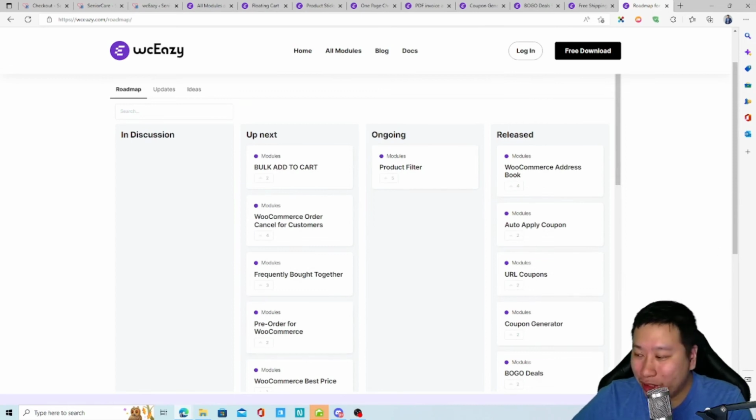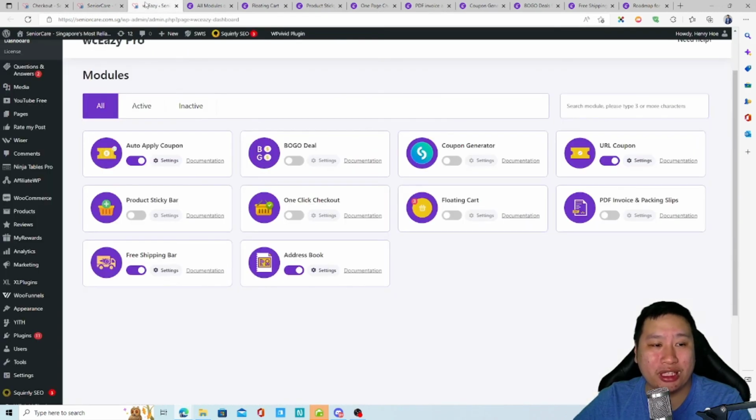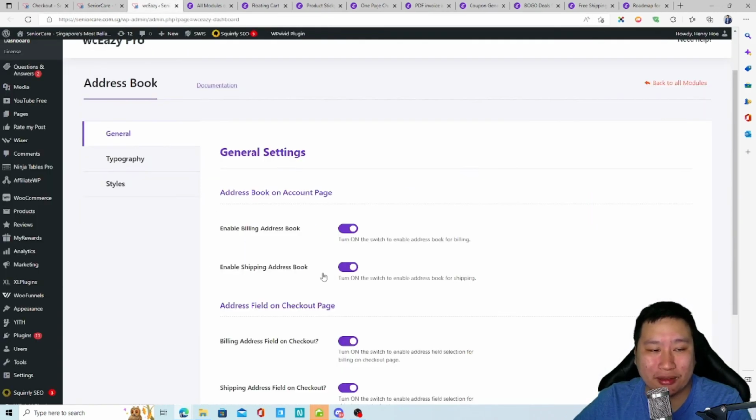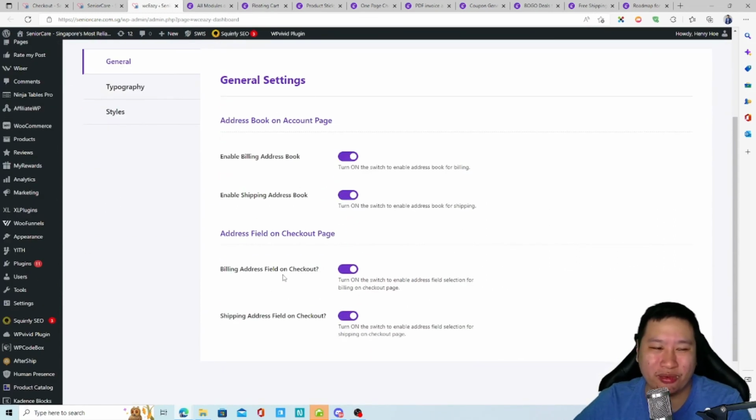So I guess that's all I have to share about WcEazy. I know I'm not going into the settings and stuff like that. For example, with the address book, it's very simple, whether you want to enable the billing and the shipping, or just either or. You can set that up in the account page or the checkout page as well.